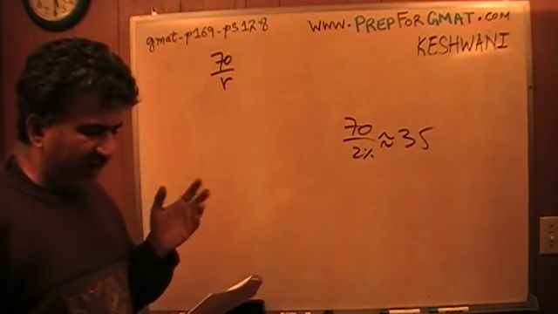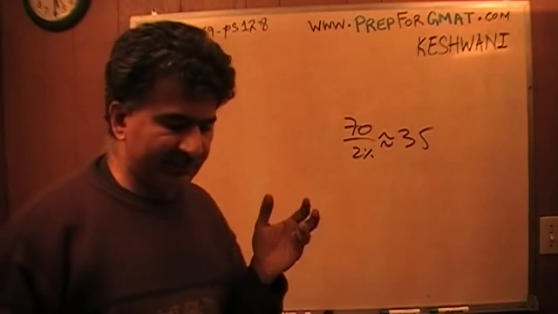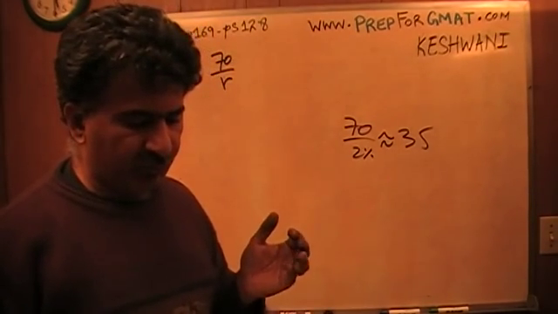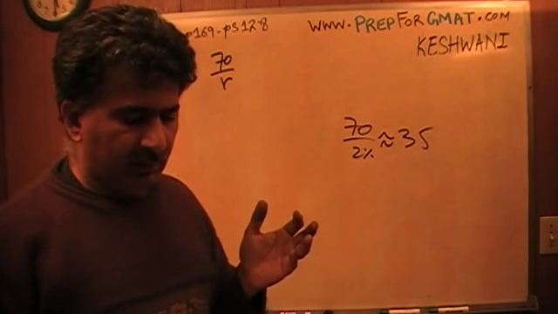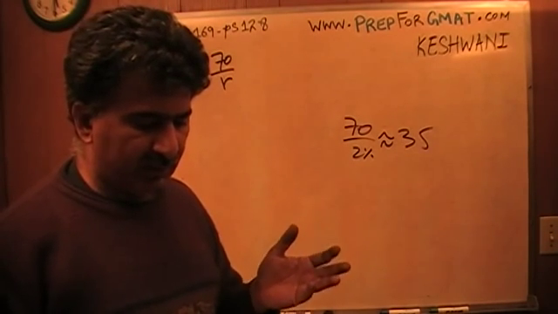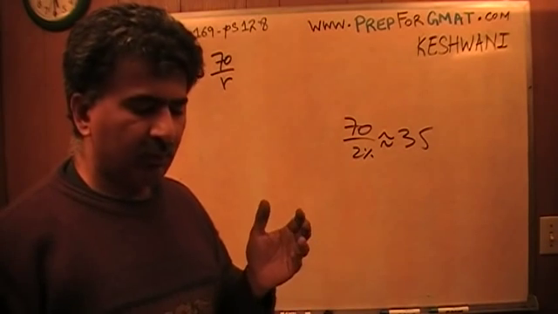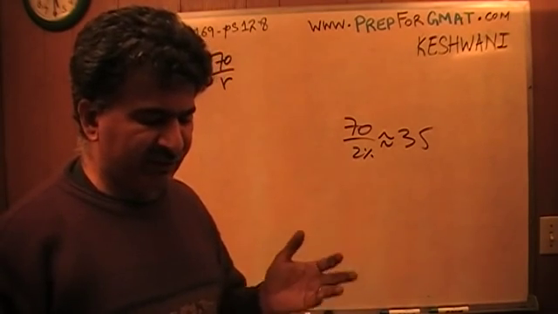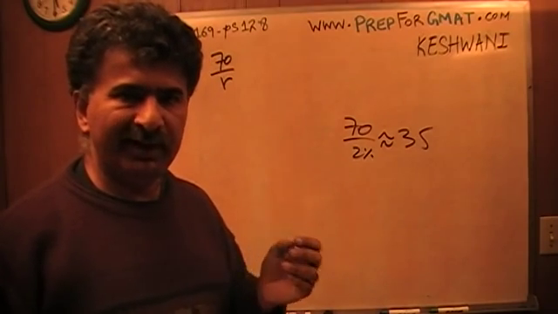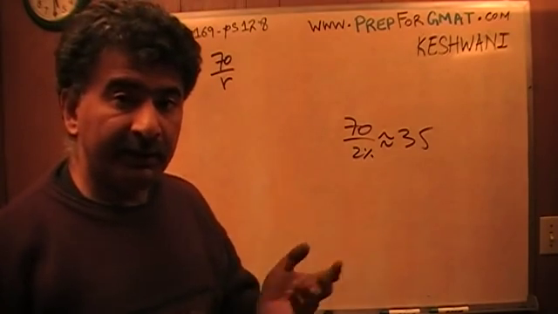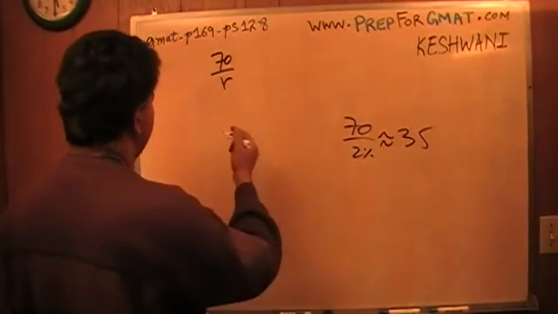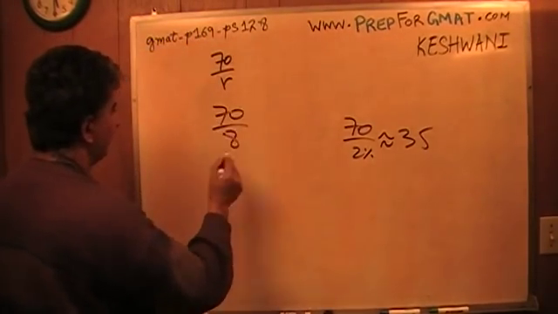Anyway, the question simply is here: if Pat invested $5,000 in a long-term bond that yields 8% compounded annually, what will be the approximate total amount of the investment 18 years later? In other words, how much money will he have in 18 years' time? And 18 years is there for a reason. In this case, we have 8%.